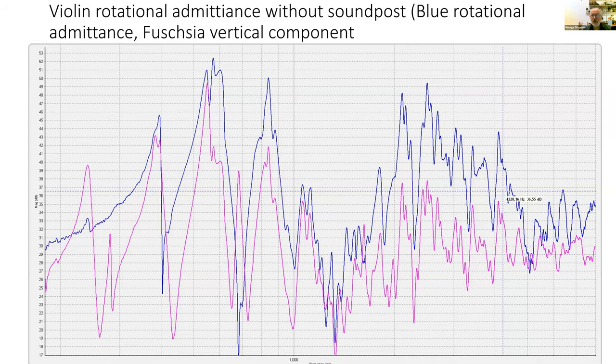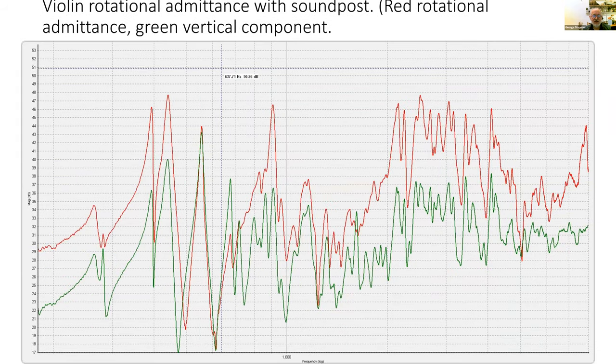But if I put in the sound post, things look a little bit different. There's a lot more rotational activity in the lower frequencies, a lot of it pivoting around the sound post. Actually, it stays all the way through, doesn't it? There's a lot more, apart from somewhere around here. That was probably B1 plus. Definitely the rotational component is greater.